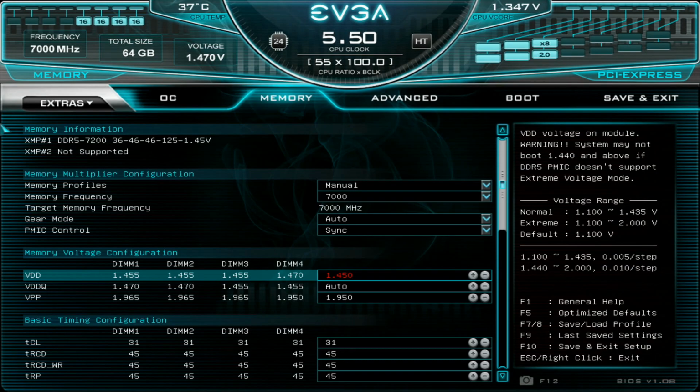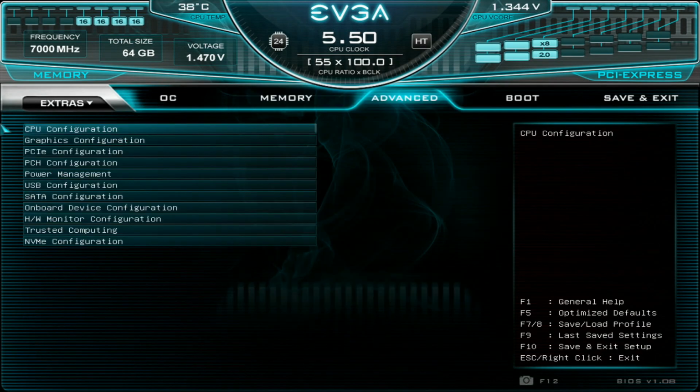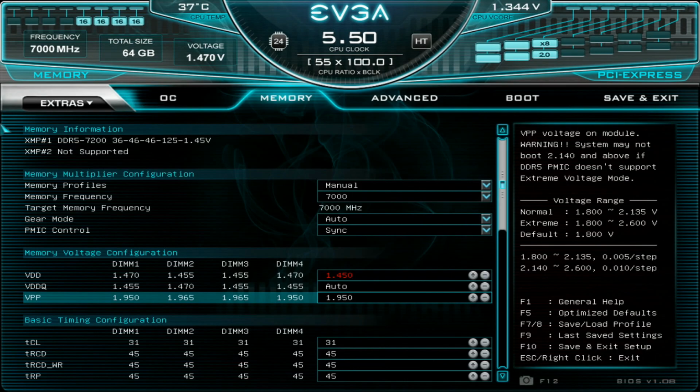When I tried to set memory voltages of 1.5 plus with this kind of frequency, this kind of timings, it actually went worse. Most of the time it wouldn't even post, and if it did post, it was visibly more unstable inside the operating system. So a good value on the voltage was generally between 1.4 and 1.48 for the VDD. VDDQ either at the same voltage as the VDD or a tiny bit lower, like 20 to 30 millivolts lower than the VDD value. Now VPP we usually leave at auto, but I did feel it helped a tiny bit with this 4 DIMM configuration when I raised that value from the stock value of 1.8 to something like 1.95.